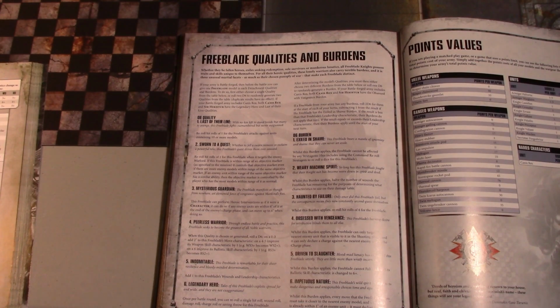Okay, anyway, let's go to the burdens. Exiled and Shamed. Free Blade cannot be affected by any stratagems, including the Command Re-roll stratagem. Nice. Weary Machine Spirit. While this burden applies, halve the number of wounds the Free Blade has for determining characteristics. That's hardcore. Haunted by Failure. While this burden applies, reroll hit rolls of 6 for the Free Blade.